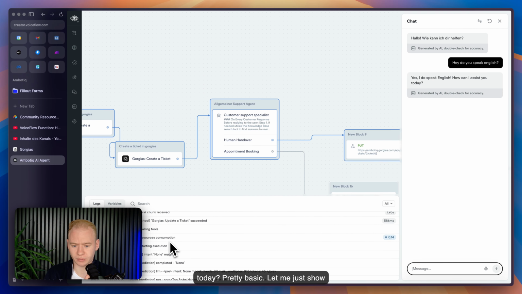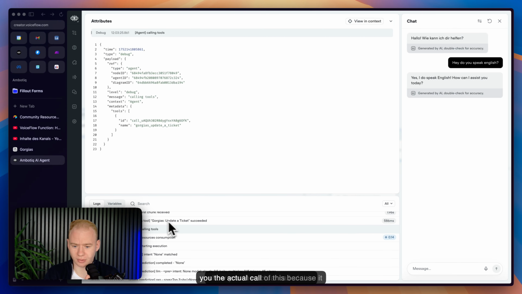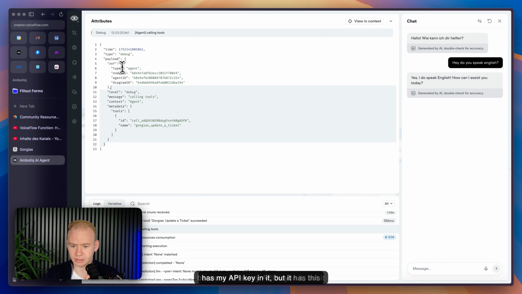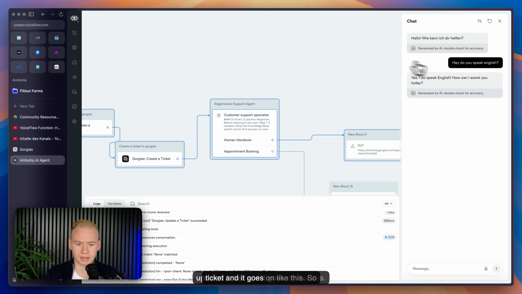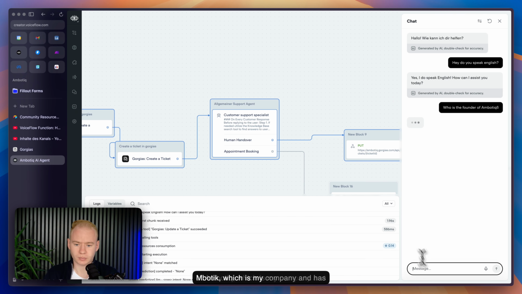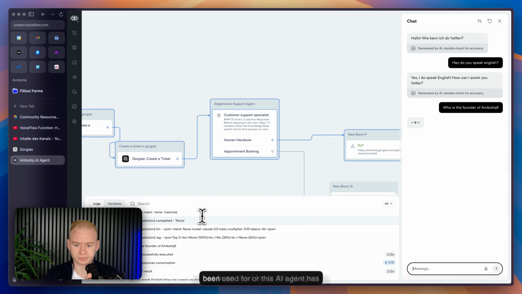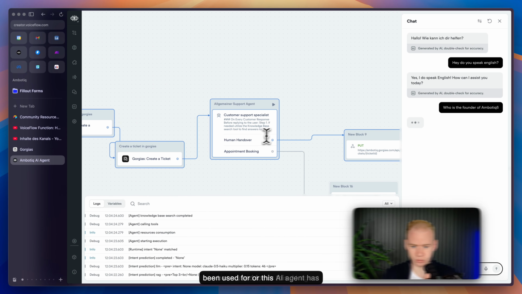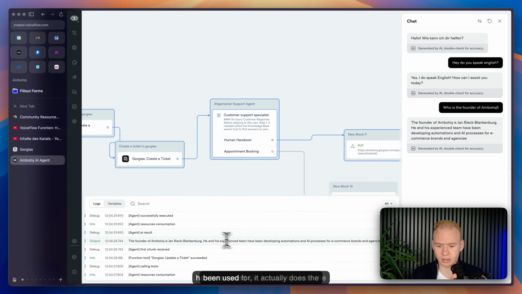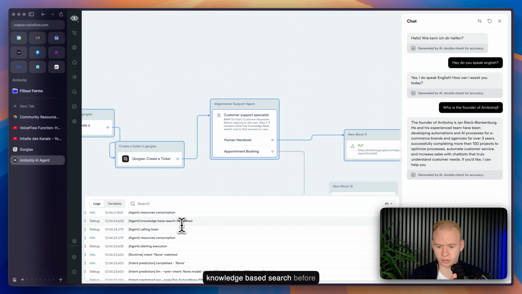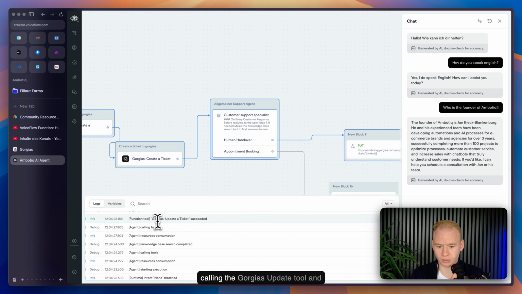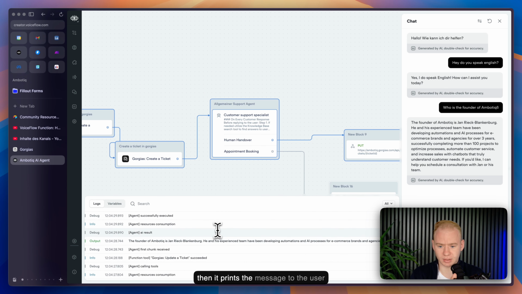Pretty basic. Let me see if I can show you the call. I can't show you the actual call of this because it has my API key in it, but it has this Gorgias create a ticket or update a ticket, and it goes on like this. So when I now ask, who is the founder of Embotic, which is my company that this AI agent has been used for, it actually does the knowledge base search before calling the Gorgias update tool, and then it prints the message as the answer to the user.